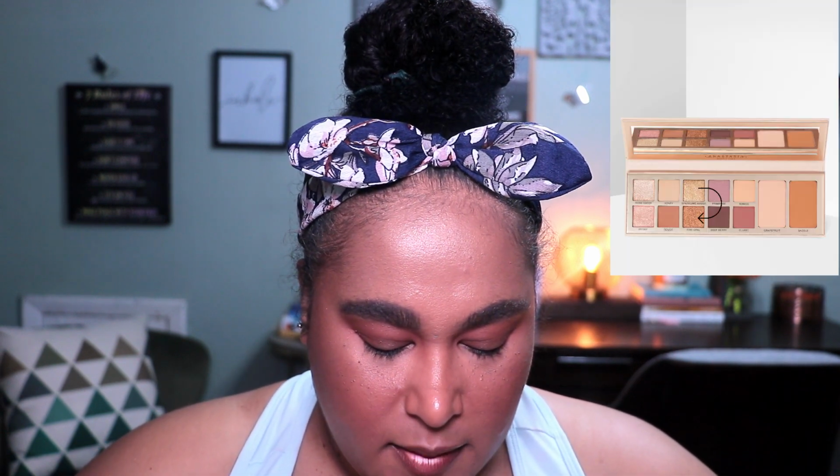I want to use Fire Opal because it's this nice deep fire bronze, but there's also this beautiful peony pink that I think everybody's been using. And then there's also this beautiful sparkling amber. Ooh, that's pretty too. I really do want to use this pink. You know what? I'm going to go with sparkling amber. I'm sorry, Fire Opal. I'm just going to go with Fire Opal.